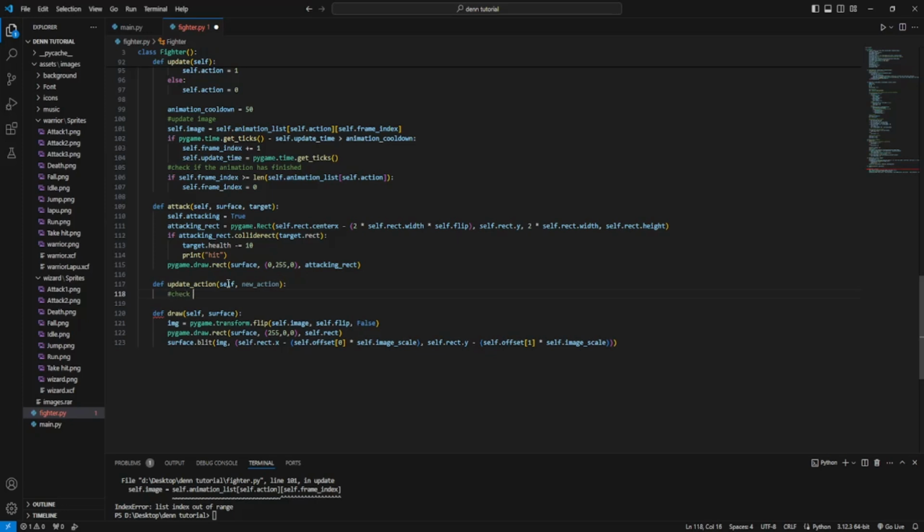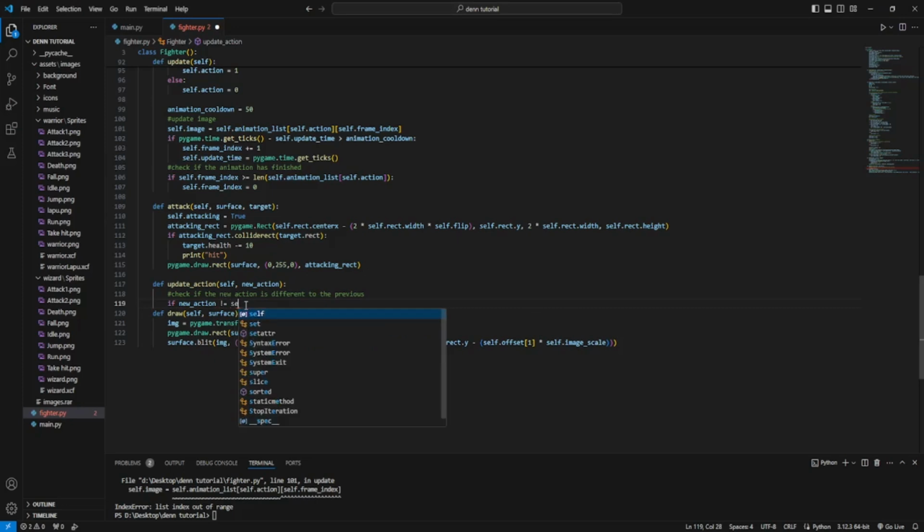We get the current time and then we take away the last time we updated. Remember, this variable was created right at the start in the constructor, recording the time as soon as we create the instance. So if the current time minus that time is greater than the animation cooldown, so if half a second has already passed, then let's move on to the next frame index.